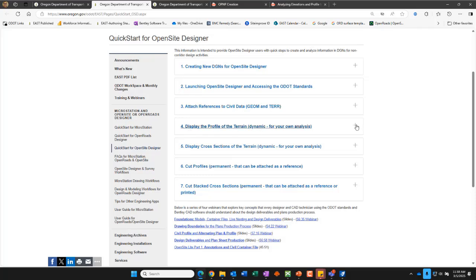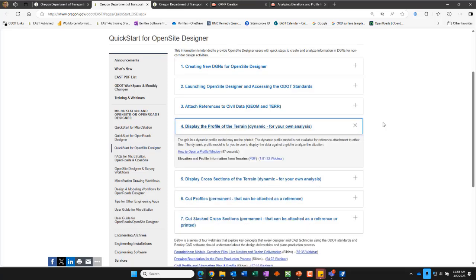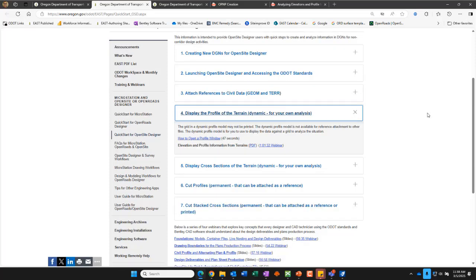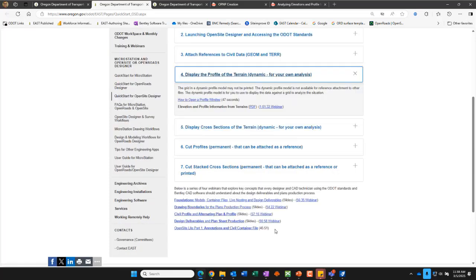We'll get to that, we haven't gotten there yet, and cutting profiles. So there is information that we have presented in the past. Right now I have this PDF about elevation and profile information open. But there was a webinar where we did this before. 2 weeks ago, I did a webinar on part 1, and that is listed at the bottom of the quick start. I just wanted you to know that that's there.